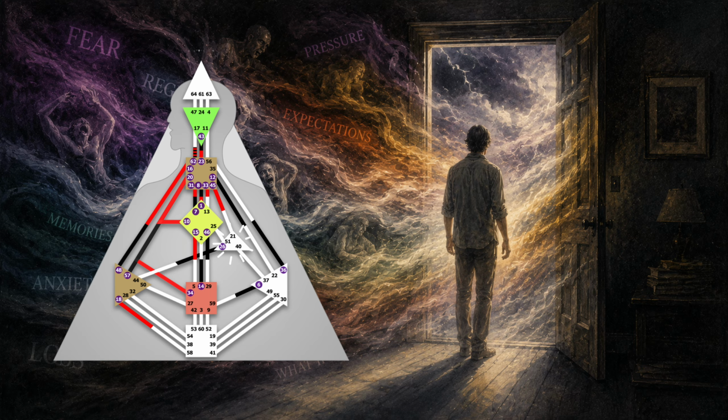Those are different things. The sacral provides life force energy, the raw capacity to do work, to engage with creative tasks, to sustain effort day after day. Willpower, in the human design sense, is the ego center's energy, the ability to commit, to promise, to exert control over circumstances through sheer force of will. King does not have that as a consistent resource. What he has is something that looks similar from the outside but operates completely differently on the inside.